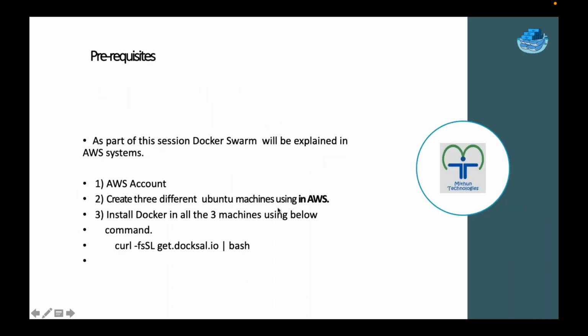Now, to set up this Docker Swarm, I need some servers. If required, can I set up this Docker Swarm on normal data center servers also? Or can we set up Docker Swarm only in the cloud? Can I set up Docker Swarm wherever I want if I have some servers?